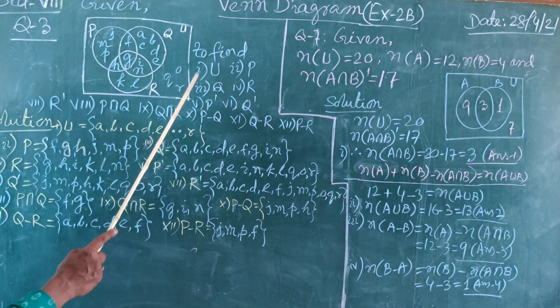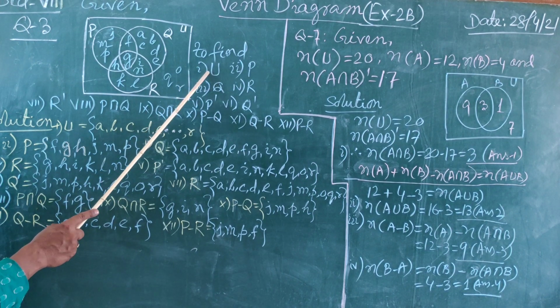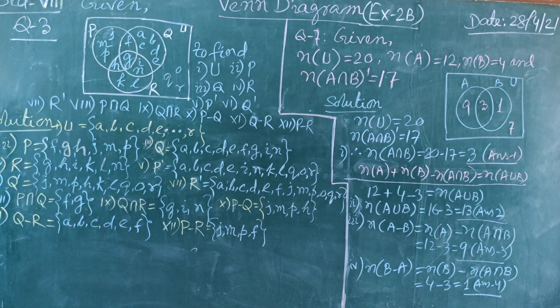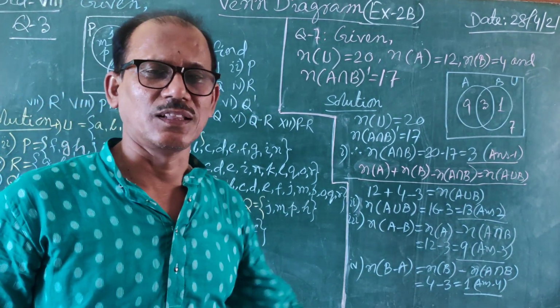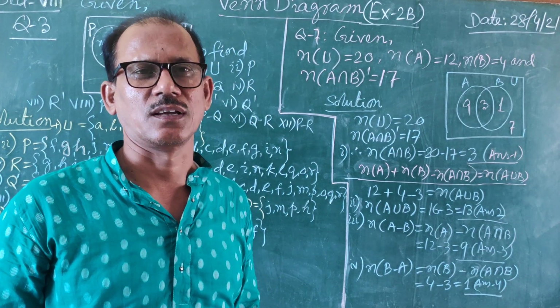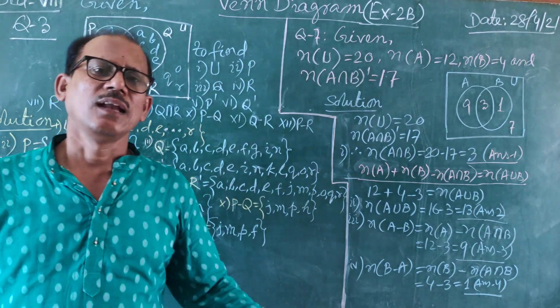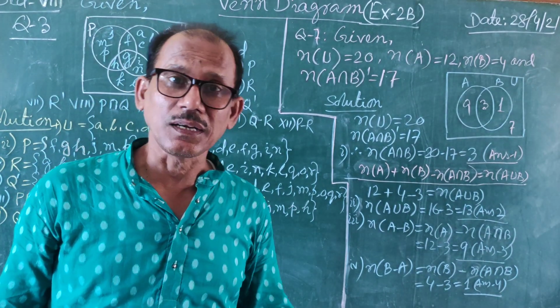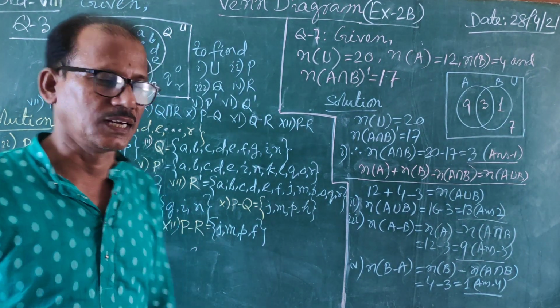Okay, what is given to you? This diagram is given, and you need to find U, the universal set. What is the universal set? All the elements together. Don't leave any element. It is always better to write the elements in order. If you don't write the elements in order, there is no mathematical mistake; you can very well put a comma and add the element. But don't miss any element or repeat an element. That is what you should do.